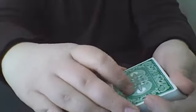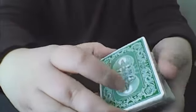So now to find the 8 of diamonds, here's what we're going to do. I'm going to give the spectator about half of the deck, and they can go ahead and really shuffle these as much as they would like. And while they're shuffling their packet, I'm going to shuffle my packet as well. Perfect. And the spectator can put the rest of their packet on top. So now to find the 8 of diamonds, we're going to start by dealing some cards and see if this can help us out.